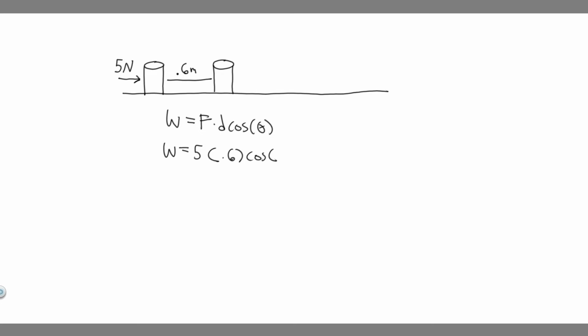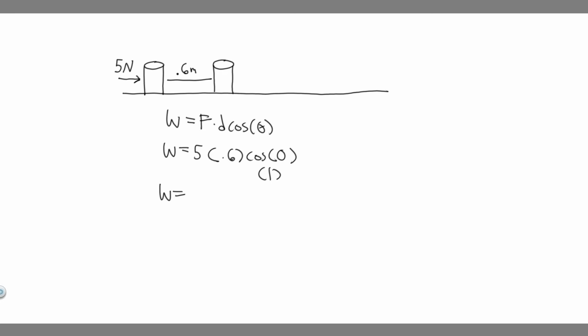Theta is the angle between the direction it's going and where the force is being applied. We know it's going to the right, and the force is being applied directly along that same direction. It's the angle between the two, but if two things are on top of each other, there's no angle between them. So the angle theta is just zero, and the cosine of zero is just one. So the work is going to be equal to the force multiplied by the distance. That's all you have to do, essentially.